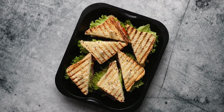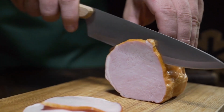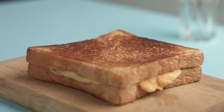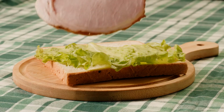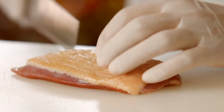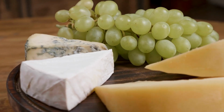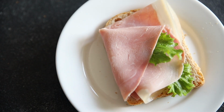Gourmet grilled ham and cheese. For those who want to elevate the humble ham and cheese, gourmet twists turn it into something restaurant-worthy. It's all about premium ingredients and technique. Start with these upgrades. Artisanal bread, sourdough, rye or brioche. High-quality ham, think Black Forest, prosciutto, or Iberico. Specialty cheeses, Gruyere, aged cheddar, or smoked Gouda bring complexity. Flavor boosters, caramelized onions, fig jam, or arugula for balance.